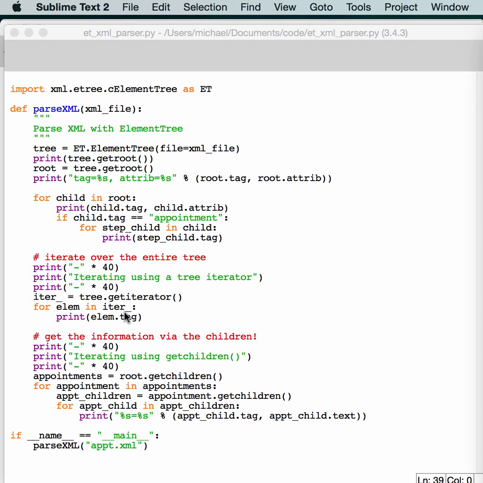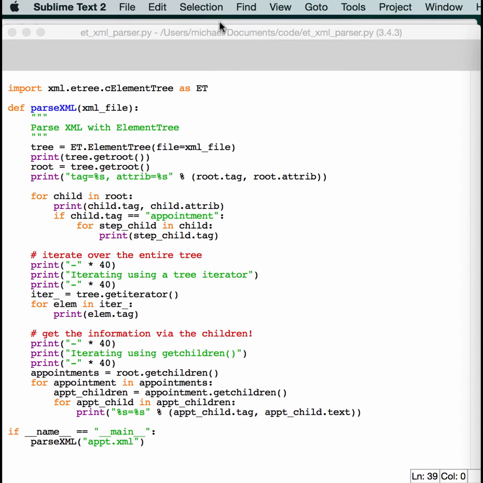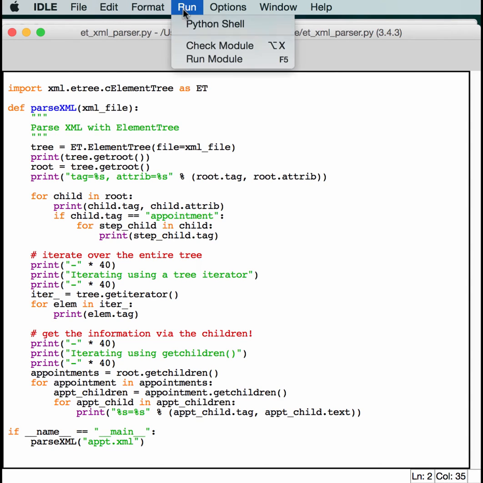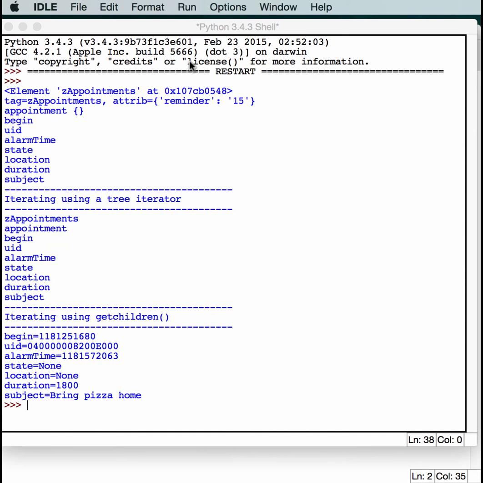And then, of course, you can iterate over the entire tree of the XML file using ElementTree. That's what all this does. We should actually try this out and see how it works so you can kind of see what it's going to print. So let's give that a try. Alright, so we'll just go up here and run our module. As you can see, it goes through and iterates over each part of the tree. We get the apartment, begin, UID information, and it just prints out each part of it, which is really, really handy.